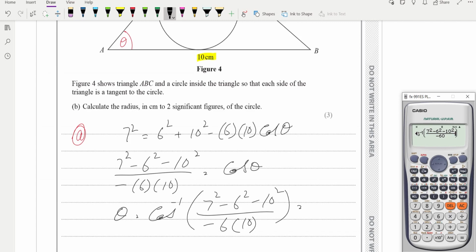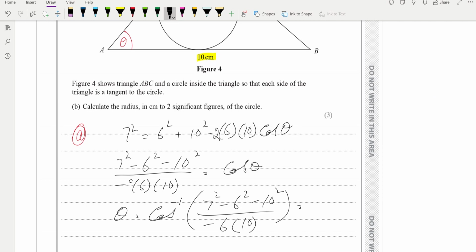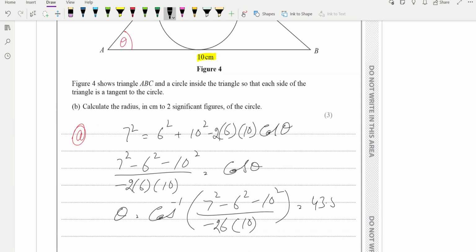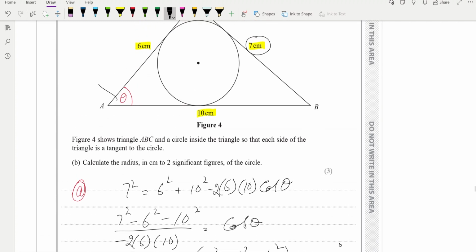Which mistake have we made? Basically we need to check this: it should be into 10 into 6. We missed the 2 in this formula, 2 into this, so 2 will be here and 2 will be here, and instead of 60 it will be 120, and now this will be giving us 43.53. So 43.53 will be this angle, which we can show here. So this angle is basically 43.53.